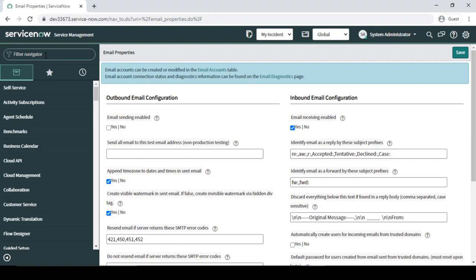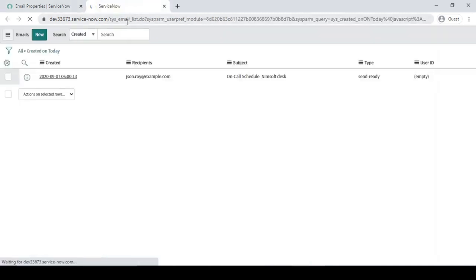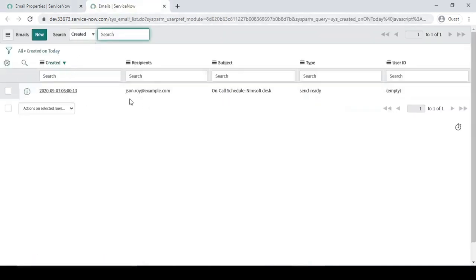The most important thing is where we can check whether an email has been triggered and what kind of email has been triggered. For that we have a table called emails, sys_email. Here you can see all the emails which have been triggered or received.